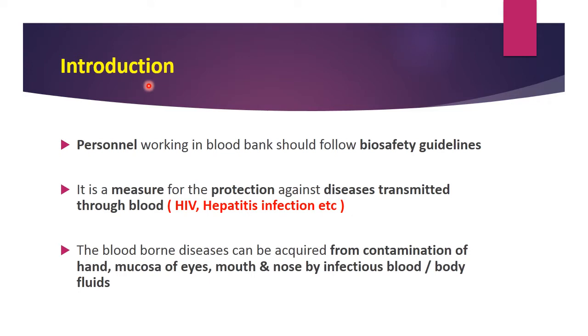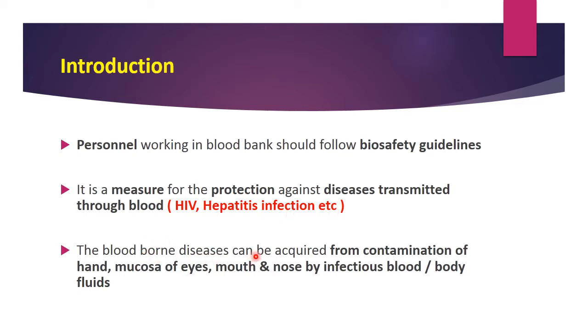Introduction with respect to biosafety guidelines in blood bank. It is said the personnel working in the blood bank should follow the biosafety guidelines. It is not only with respect to blood bank; in any laboratory, the personnel, that is the technologist, should be following the biosafety measures. This is a protective measure against the diseases transmitted through blood. Some of the diseases which are transmitted through blood are HIV infections, hepatitis infections and others.